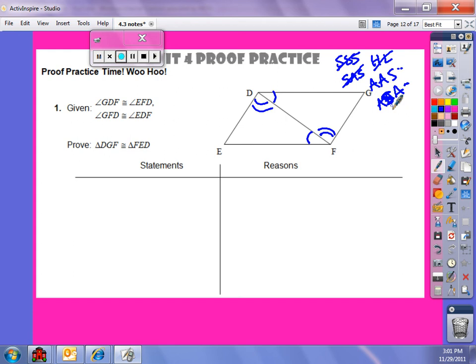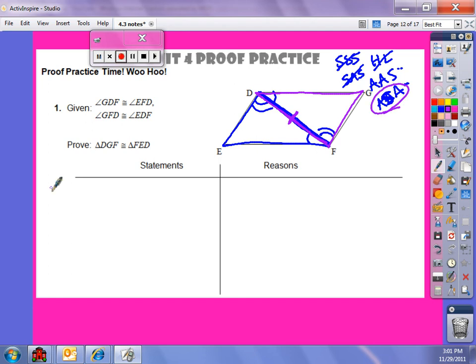All right. The only other piece of information that I can definitely say from this given information is that they both share this segment DF. In this triangle over here, it's this longer segment over here. The other triangle also shares that segment on this side. So we can also use this DF congruent to FD. And that will give us angle, side, angle.